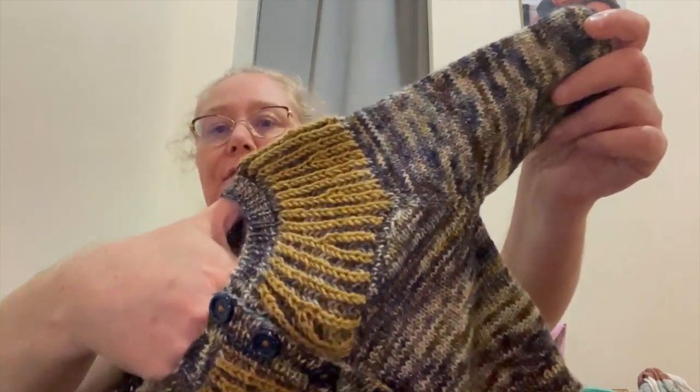So anyhow, this was a really fun knit. The pattern was very easy once I got past the brioche. This is only the second project I've done in brioche, and I talked about this, I think, in the last podcast, where I had messed up a little bit on the increases, and I had dropped a stitch somewhere and I tried to fix it, and as we know, brioche is notorious when it comes to fixing things, so it didn't work out so well. So I had to redo the brioche section, but it was great fun, and once I got back into the rhythm of it, it turned out well, and I think the stitch definition was beautiful.